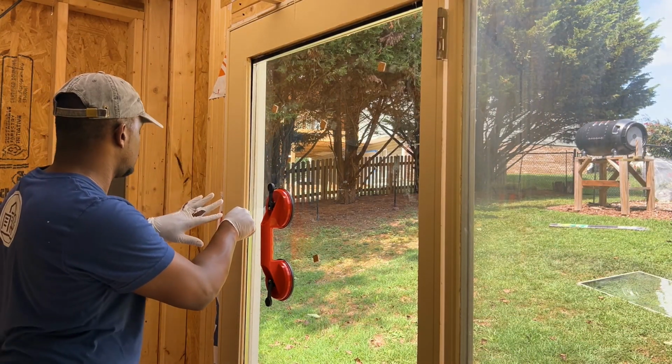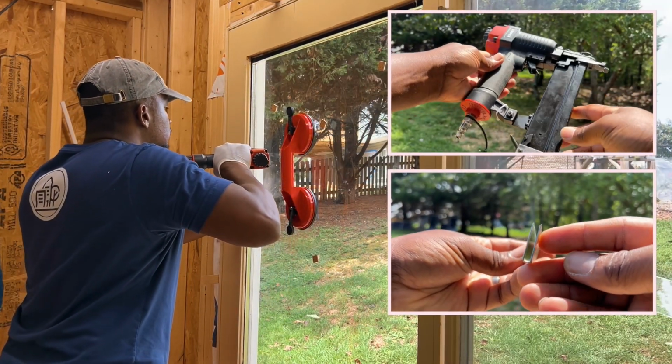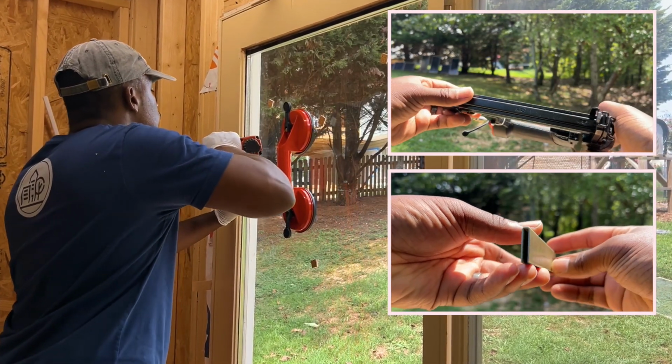While removing the stops, I noticed crown staples were used to hold them in place, so I had to also pick up a staple gun as I wanted to try to install everything using the same fasteners as before.